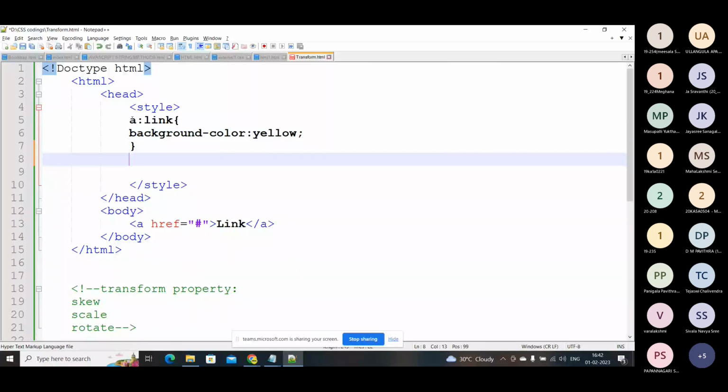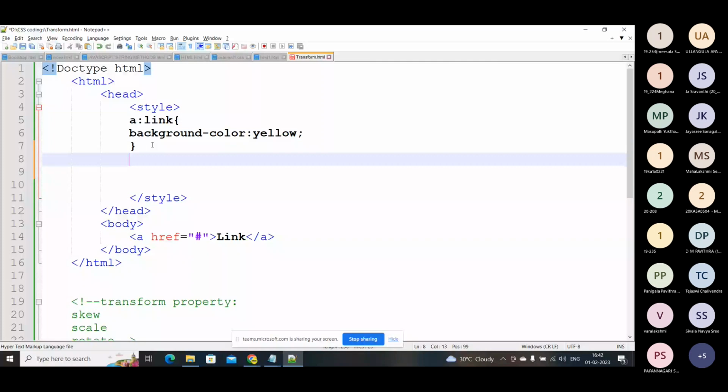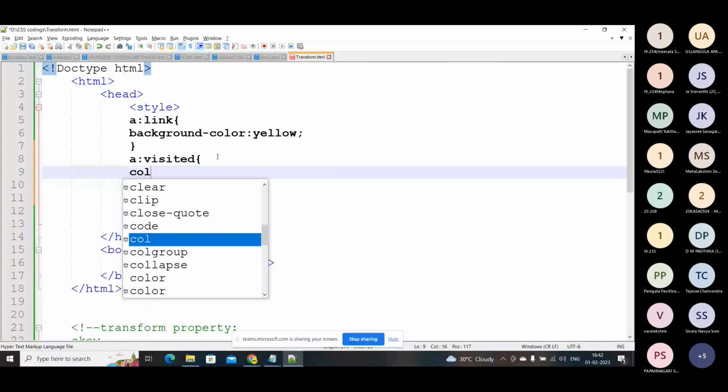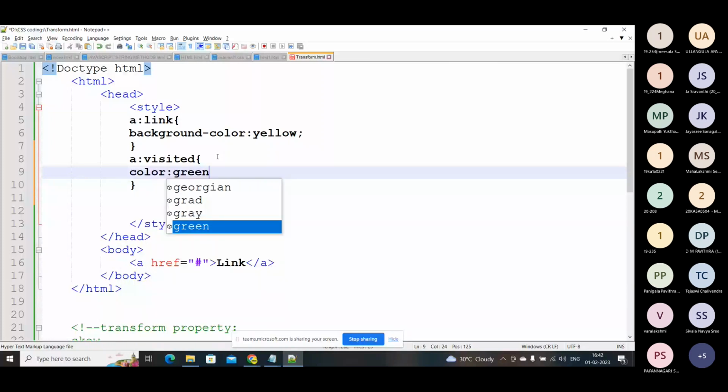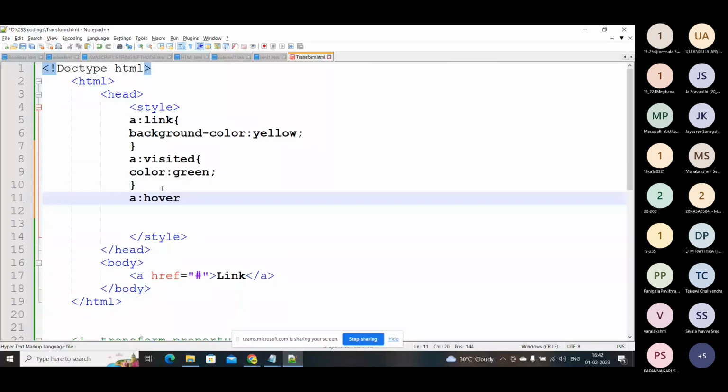Okay, and next thing is, after doing this, the link should be in a background color of yellow, and then if it is visited, what happens? If I click on that and it has been visited, then it will be in green color. And next thing is colon hover. So hover we already know, right?